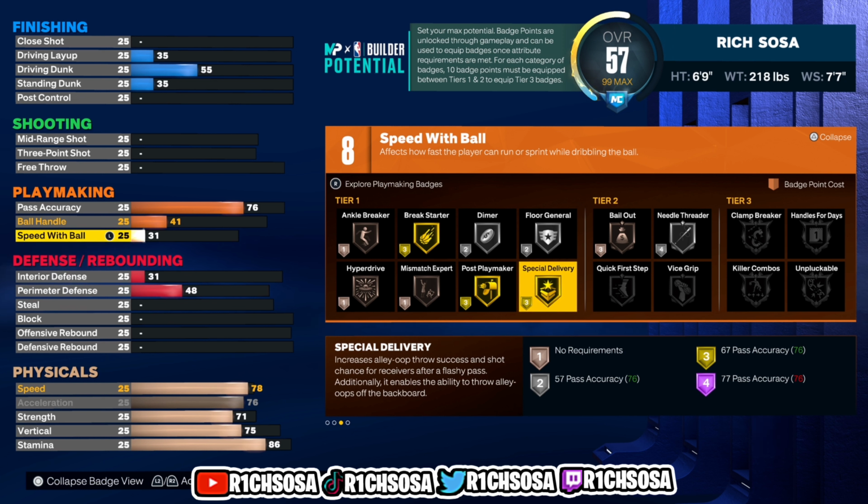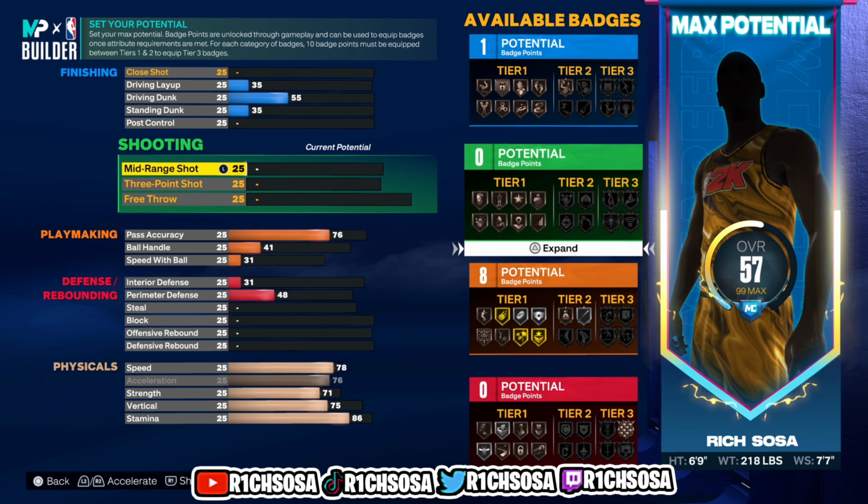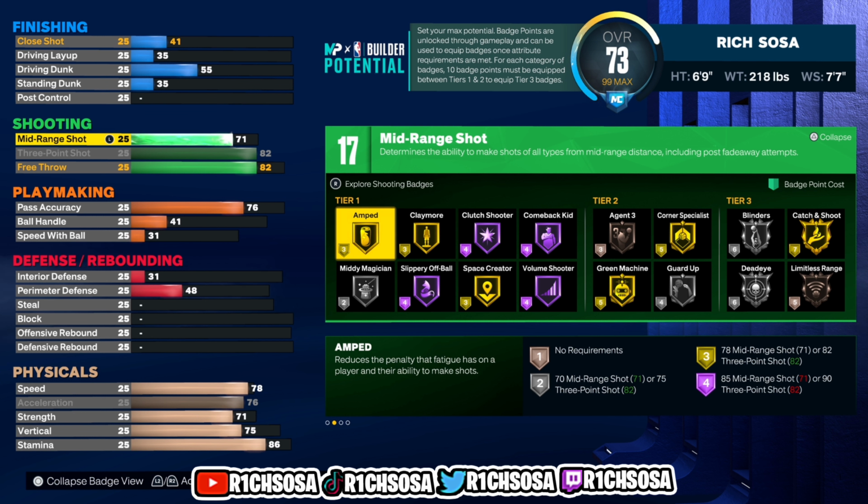And then when it comes down to the defensive end, this is actually going to be the best defensive build that you can possibly make, and that's just my opinion, especially if you're looking to make a build like Karl Malone. Now from here, let's go ahead and check out what we're going to be looking like when it comes down to the shooting. Now for the mid-range shot, I'm going to go with the 71. 82 when it comes down to the 3-pointer as well as the free throw.